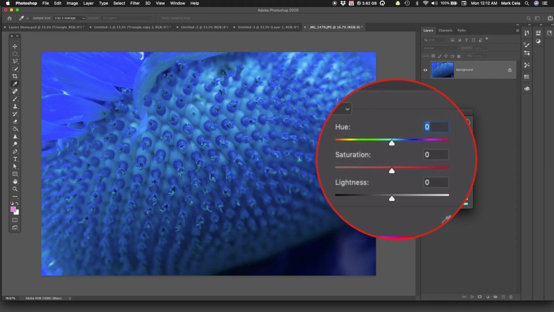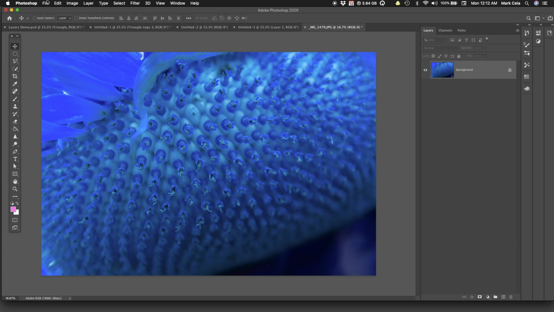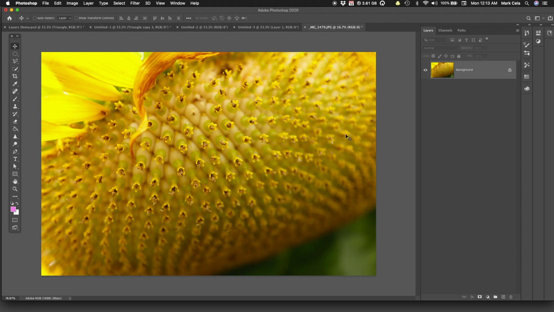So I can't quickly undo what I did, even in the window that I used to do it. So let me just go ahead and undo this, just to turn it back yellow here. And let's look at the adjustment layers.